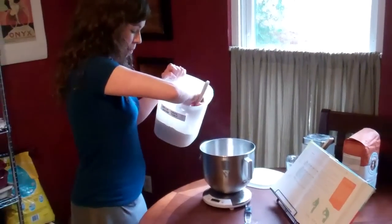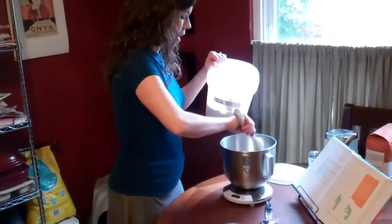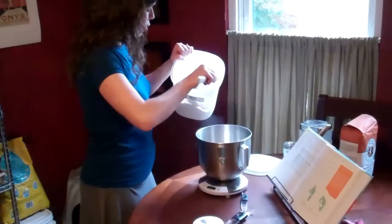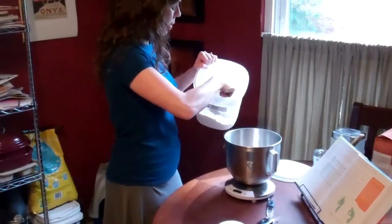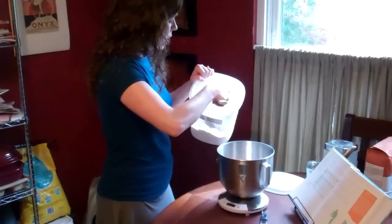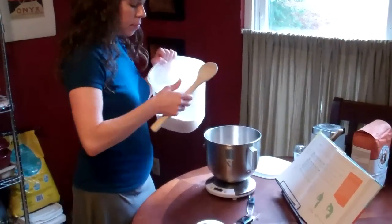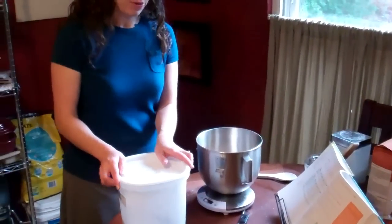So I'm going to weigh 13 1/8 ounces of white whole wheat flour into my bowl. This is just the mixing bowl from my KitchenAid mixer. I like to have a lot of kitchen tools, but I don't like to have too many because that becomes a storage issue. So when I'm making bread, I usually just use my mixing bowl from my stand mixer, and that frees up a little bit of space that would normally be taken by having tons and tons of mixing bowls in my kitchen. So that's 13 1/8 ounces of flour.